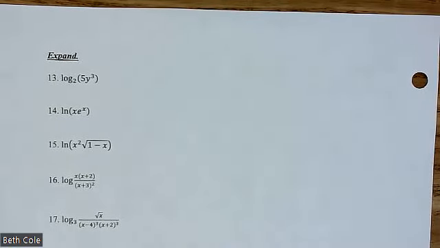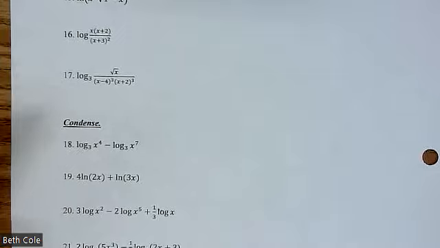So your directions for these are going to say expand and condense. These are kind of like little puzzles. You're not actually really doing any math. You're sort of just rearranging them to expand them or condense them. If it says expand, you want to have several different logarithms. If it says condense, you should only write log one time. Does that make sense? Like the words expand and condense, make bigger, make smaller. Okay. And we're going to use the properties on the other side.